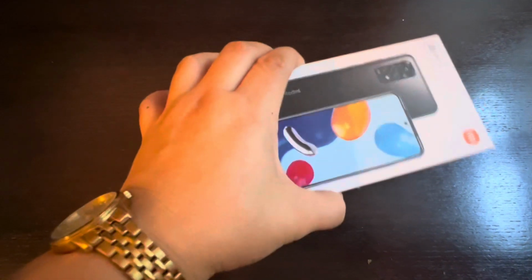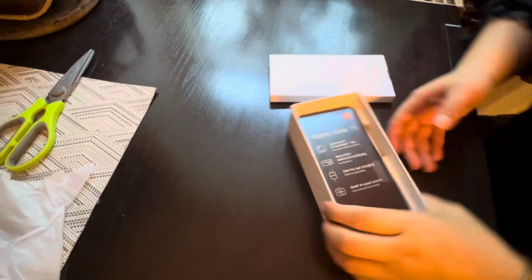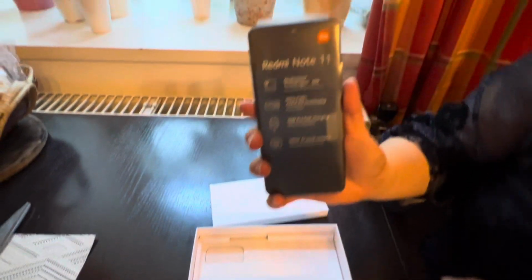So, ayan. And wait, let's do it like so. So these are the pamphlets for sure, and this is the phone. Yeah. So this is the Redmi phone.